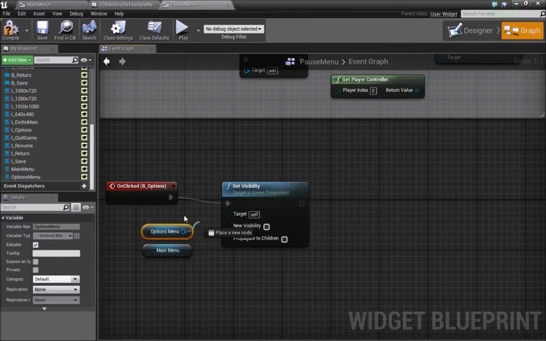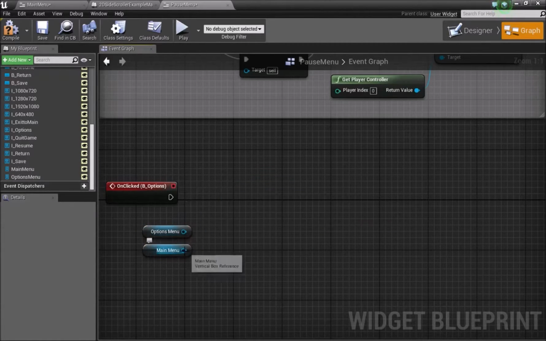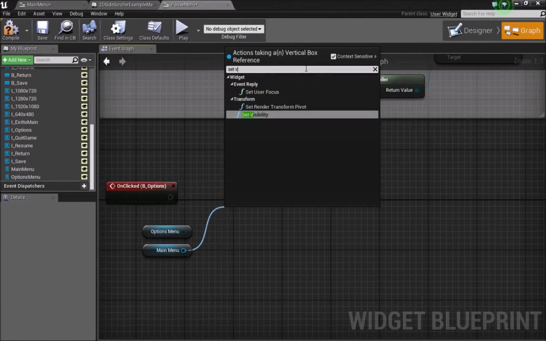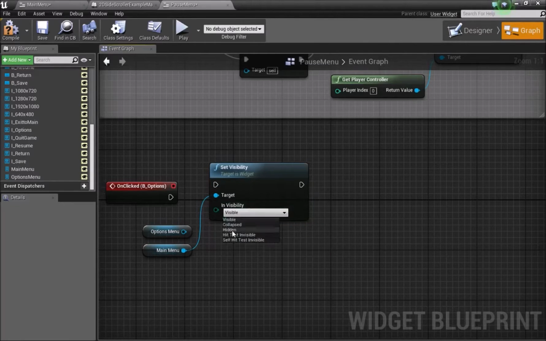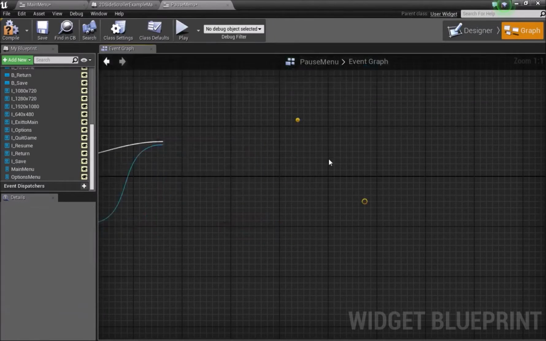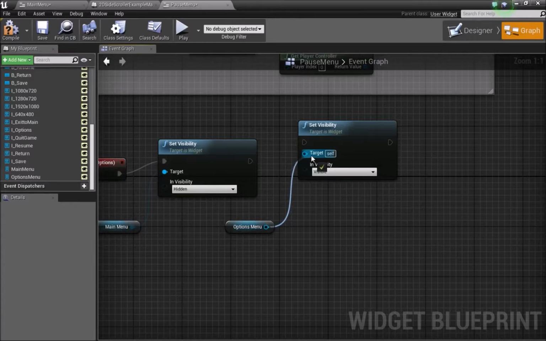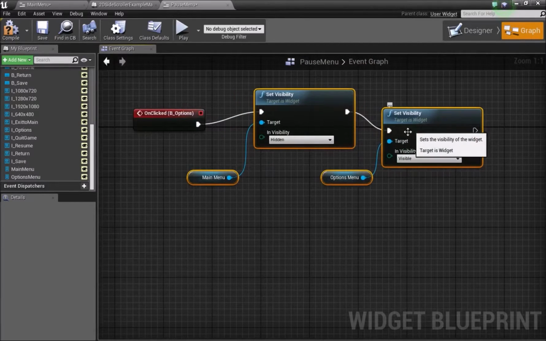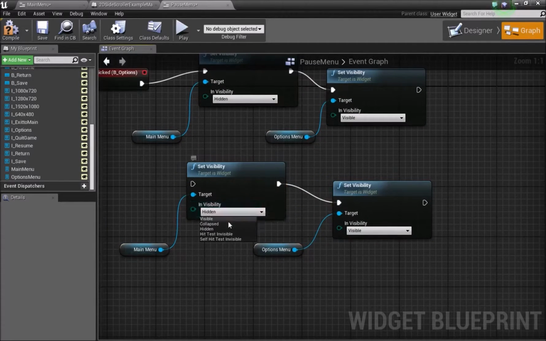So the first one, we want the main menu person to go context sensitive and then set visibility. For the first one we'll do hidden, and then the options menu to be visible, and we'll just Control-C, Control-V, and swap these around.